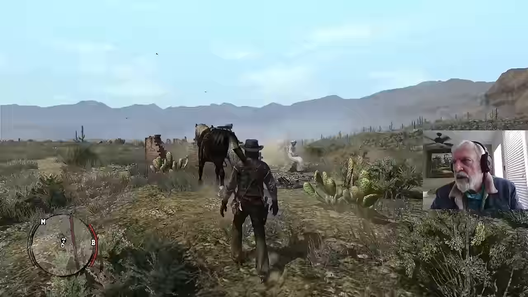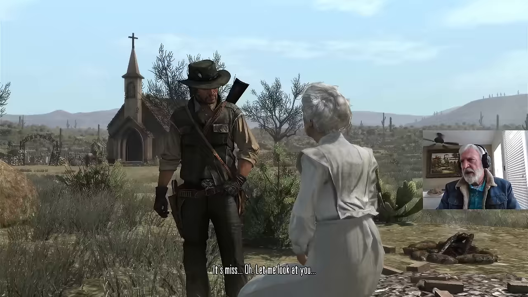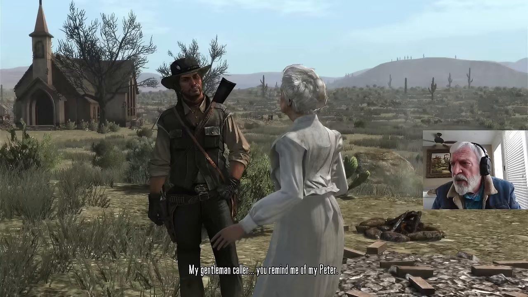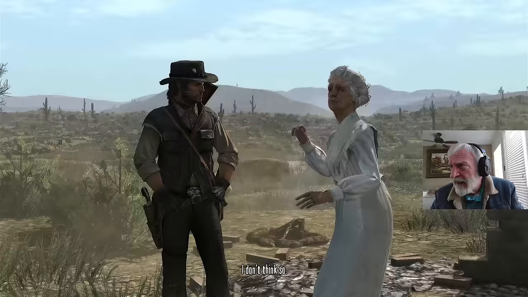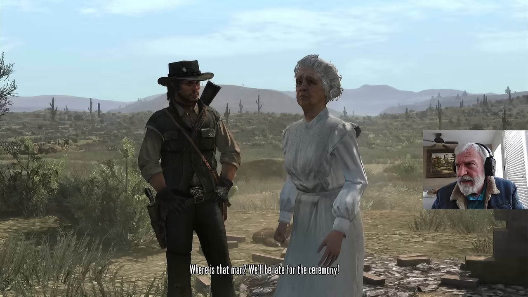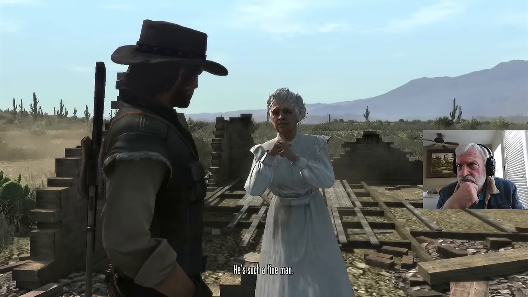It's a woman. Where can he Zero, be? Talk to Everything a woman. Everything all right, madam? It's Miss. Oh. Oh, let me look at you. My gentleman caller. You remind me of my Peter. Have you seen him? I don't think so. Where is that man? We'll be late for the ceremony. He must still be at the saloon in Armadillo, talking to the musicians. He's such a fine man. Must be making things right for me, as usual.